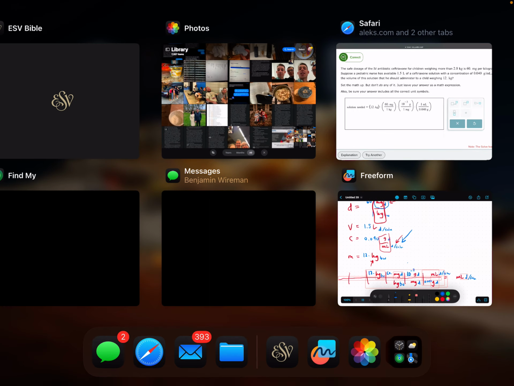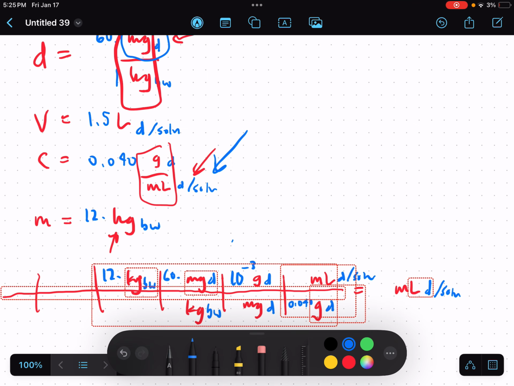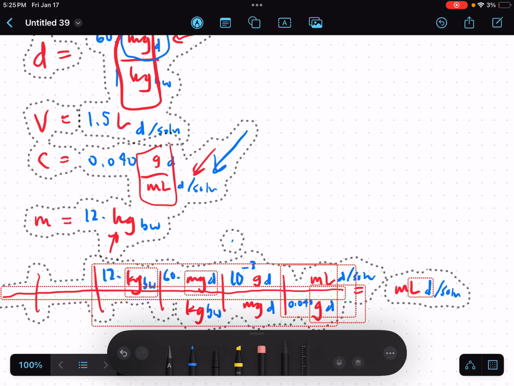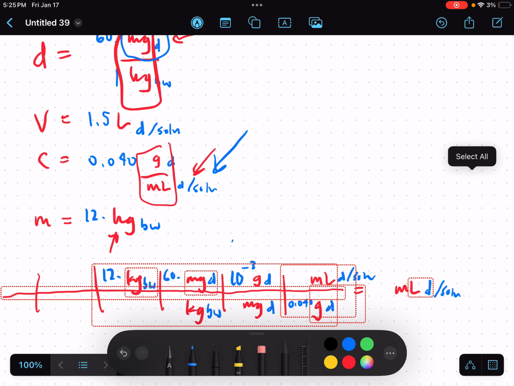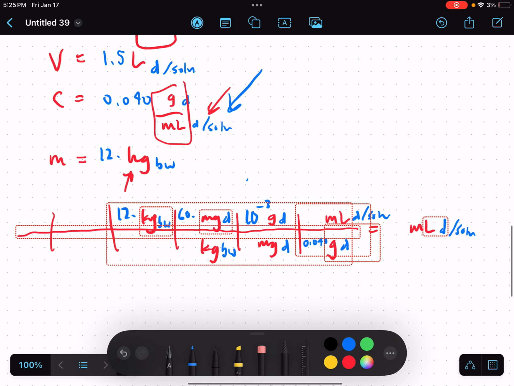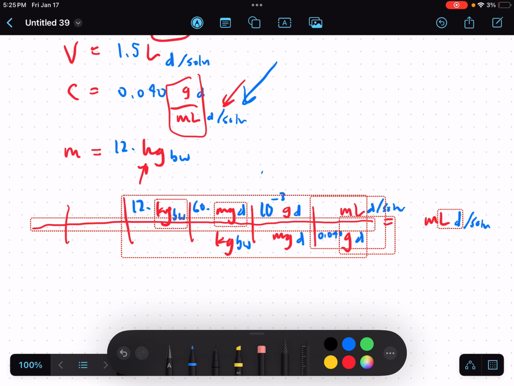Okay, the big deal here is, of course, it looks like there's some issues with the input, but the big deal here is, I don't want to select all. I want to unselect that stuff. That's the big deal, is the picket fence. All right, hope that's helpful. Kind of an ugly video, I know, but let me know if you want more or better. Good luck to you. Bye-bye.